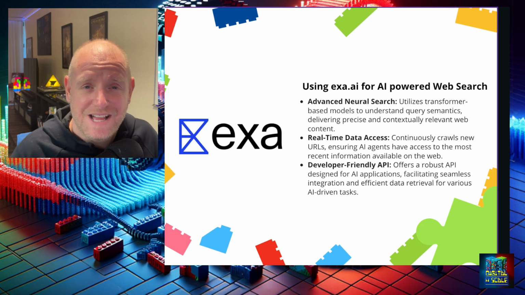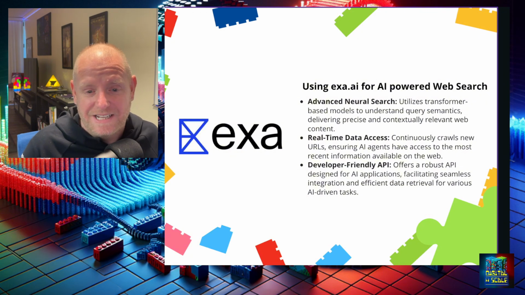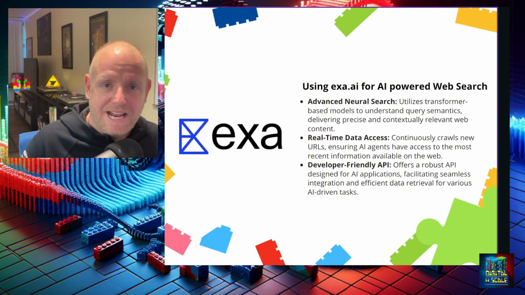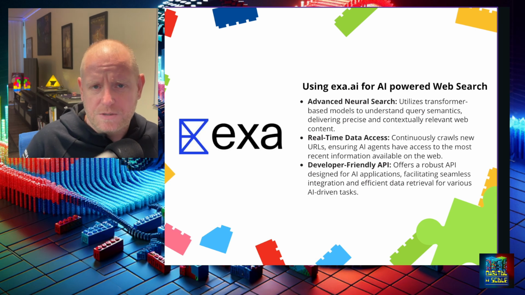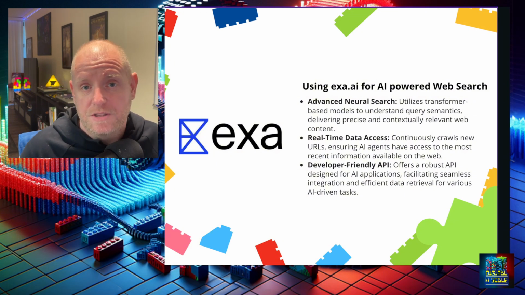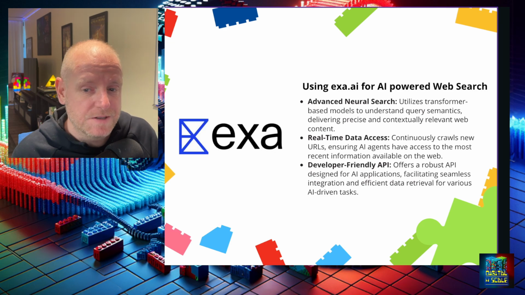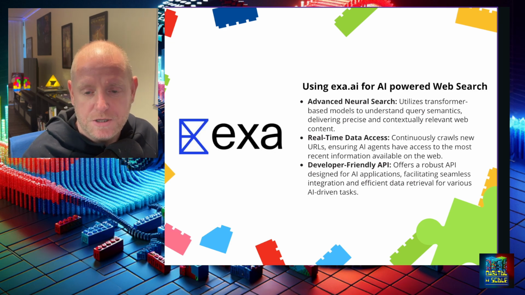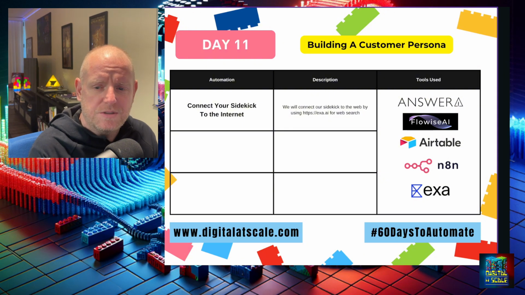Trust me, I tried all last year to solve it within Answer AI, and I finally landed on just using EXA AI and even Google custom web search, which I'm not going to go over in this one. If you want me to make a video about how to use custom web search, happy to do that. But that's another option that we've been using as well. I found that EXA gives a little bit better results than Google's custom web search. So that is what we're going to do first.